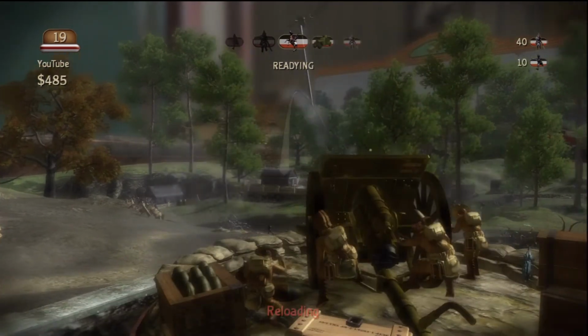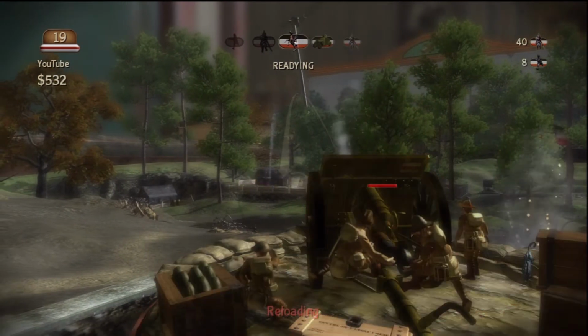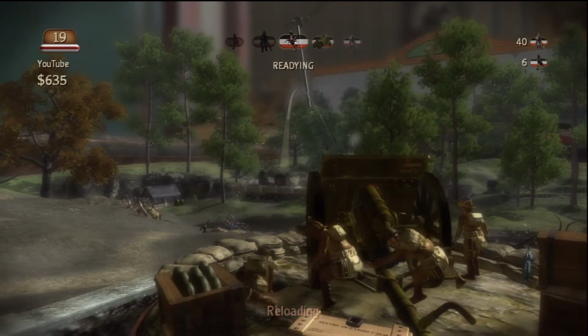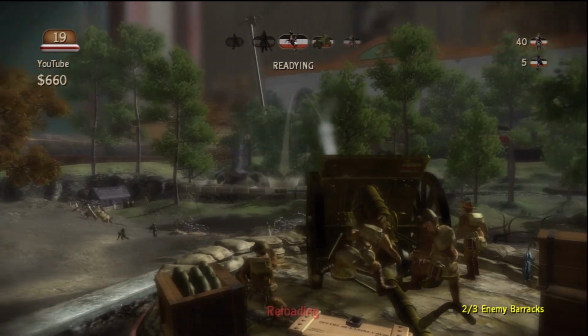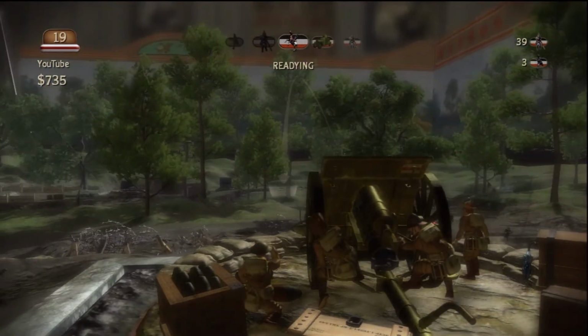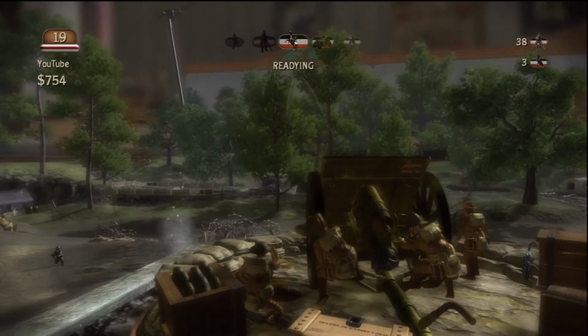Go, taking out the second of 3 enemy barracks. Just a couple well-placed shots and that should take them right out. There you go, 1 left. Just didn't quite have the range to get those out on the right hand side.